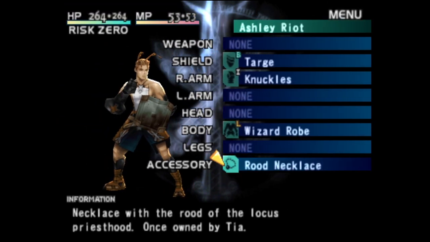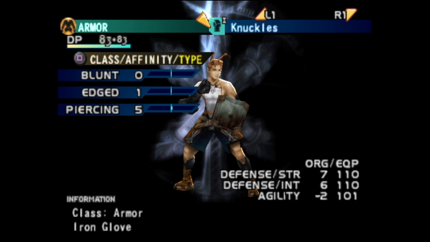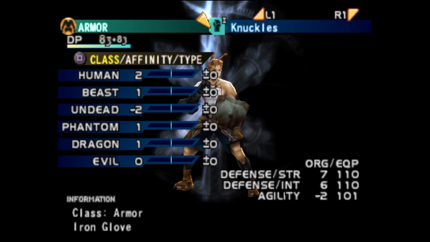Oh yeah, one thing I didn't mention about armor. Just like weapons, armor will change its class and affinity, not type though. You can change type, but not in combat. So of course, if this armor gets hit by a lot of human attacks, it will get better on human and weaker against beast and undead.